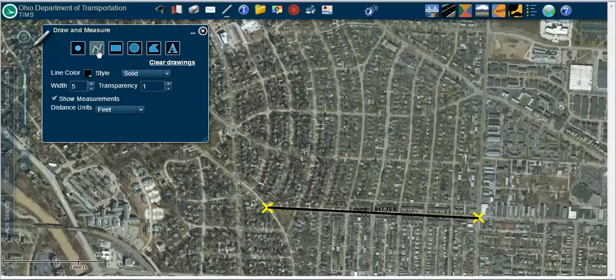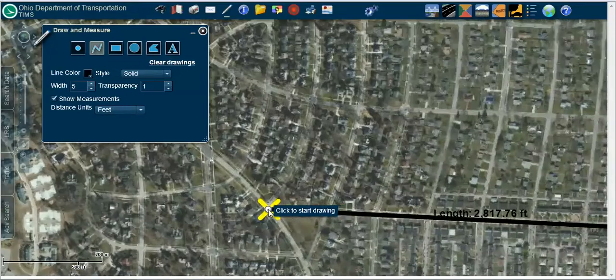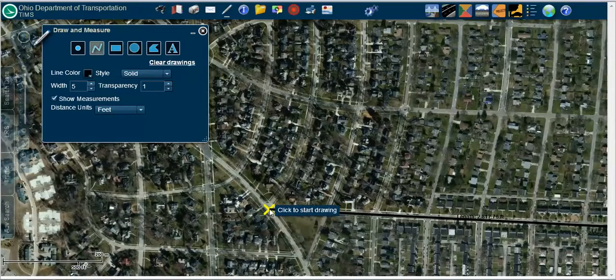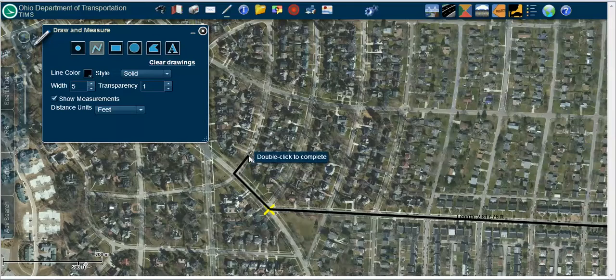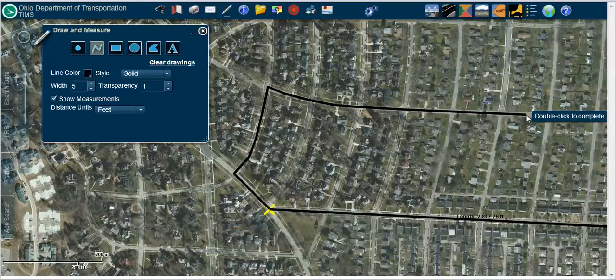So let's try a second line. What if we wanted to take the long way to this second point? So start here, go back here, we'll go along this curvy road, and as you can see, the line doesn't end until you double click. So this is very useful for curvy streets, because sometimes you'll have to select multiple points. You'll have to click multiple points just to align with the curvature of the road.